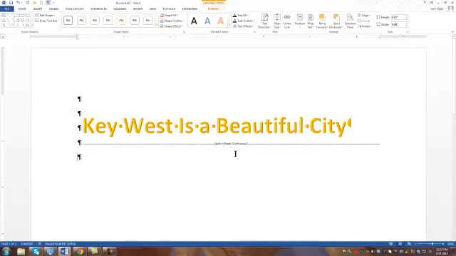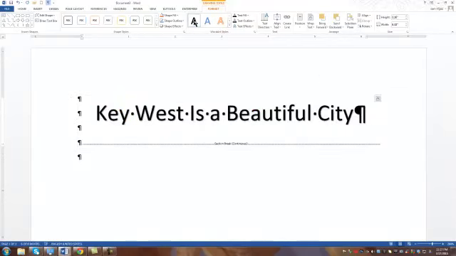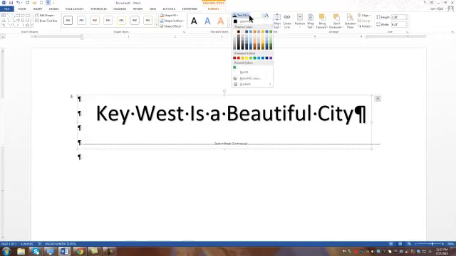And I'm going to go ahead and adjust that. You could leave it like it is, maybe change the color. You could change it to black, basically, because I'm going to get a sunset picture and put it on the top. Key West is beautiful. I could go ahead and change the color to a little bit different, maybe grayish. Whatever you select, you can do that.